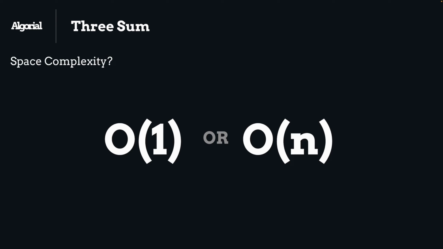For space complexity, it could be either O of 1 or O of n based on what kind of sorting you are using, because some sorting algorithms could take up some space. I'm not sure really how JavaScript does it internally, but it could be really nice if you point this out in a real interview session.